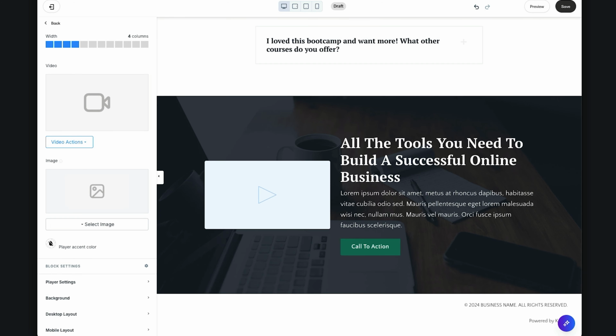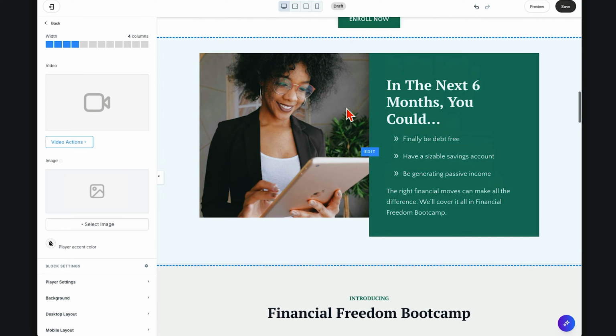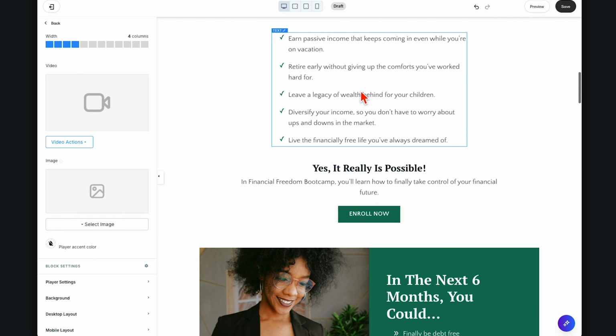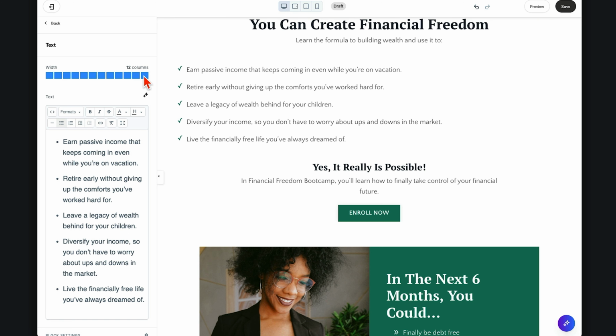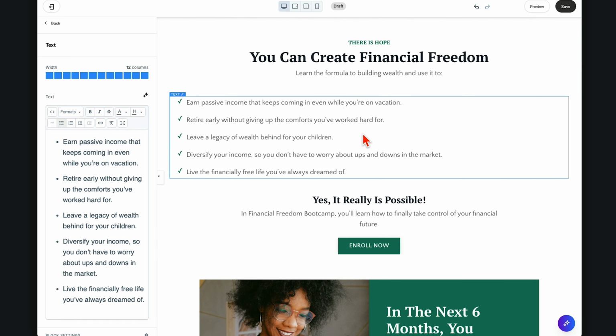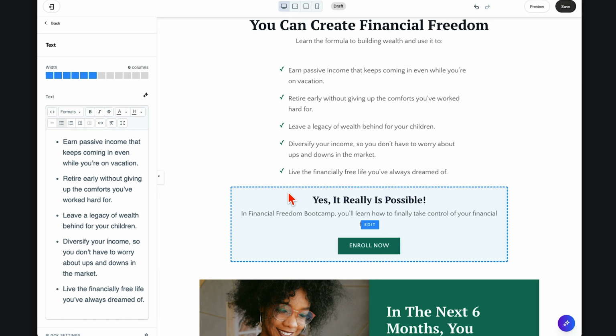And so as you're laying things out like these, this text up here, for instance, that didn't come all the way to the edge. When we look up here, it's only a width of 6 of the 12 columns. Now, if I push that out to 12, well, it's bullet points, so they're not going to come all the way across. But you can see it looks very different to have it going side to side across the web page. Much nicer to bring that in and have it at 6 columns in the middle.